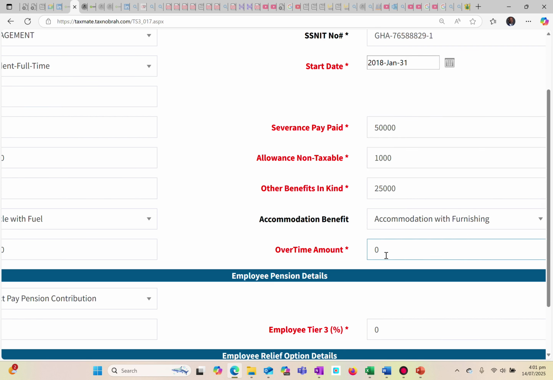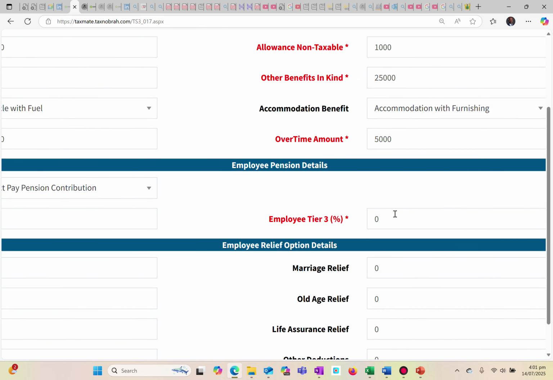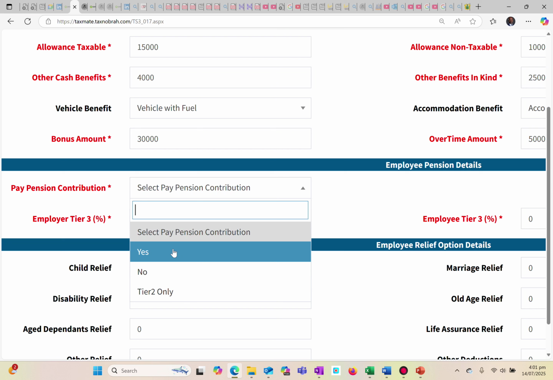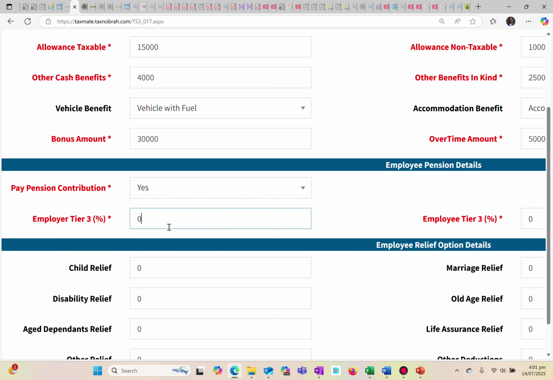And then if there's overtime, please provide it over here. Maybe the person is management. Normally, the person is not supposed to have overtime. But since the person has overtime, put it over here. The tax system will determine whether the person should be granted overtime tax or not. Okay, so for tier 3, if the employer contribution towards tier 3 is maybe 15%, so 15%.